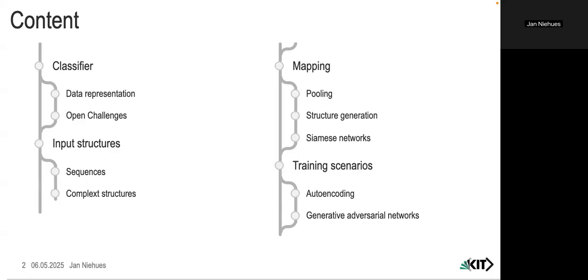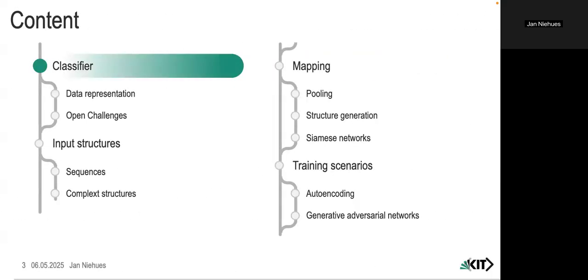And then there's another thing called Siamese networks, where you want to have an ability to not only have a predefined set of things that you can predict, but be more variable in there. And finally, we'll look at a bit how you train your system. The default is you have some supervised data, but it might not be always there. So other applications or ways to train it is more in an autoencoding or in a GAN style of network. So that should give you a bit an overview of where you apply neural networks. And then, in the next weeks, we will look how you can now think of other architectures which can address these types of challenges.